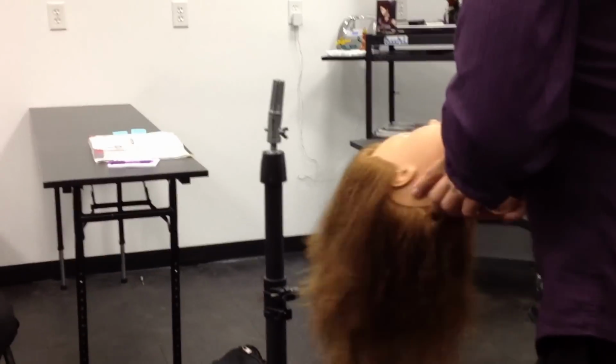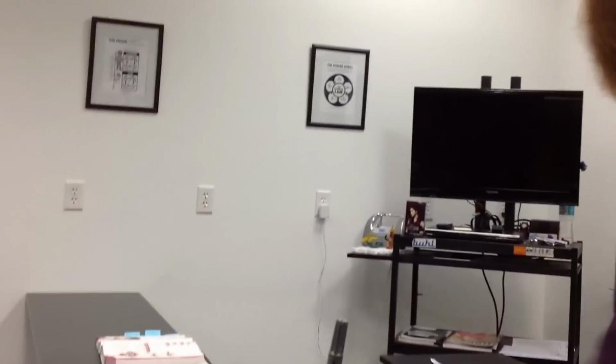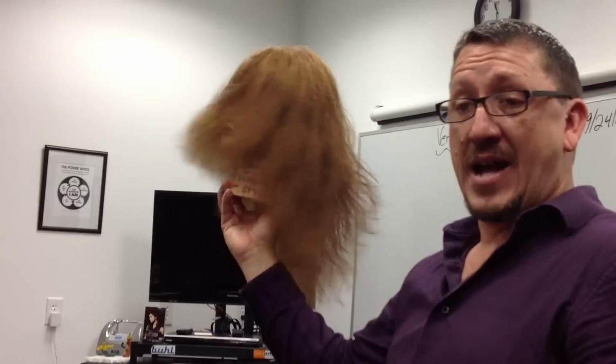Okay, and then at this point, this is where you would give them the comb and the brush and let them comb through their hair, and then if they like what you've got going on, you would proceed with your styling. And there you go, you have all that layer. See all that movement that you created, and you still have your length, but you removed all that weight out of the hair. And this will give them a lot of styling options as well.